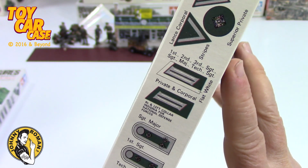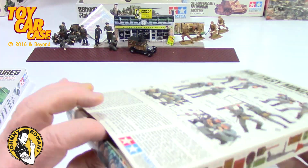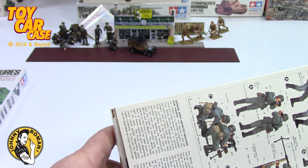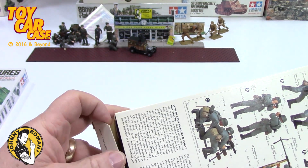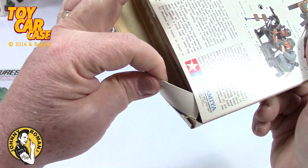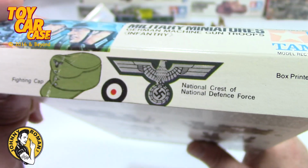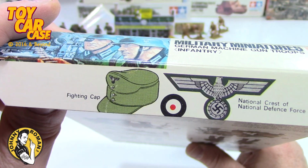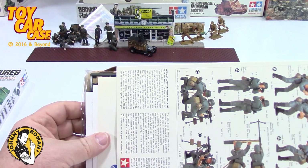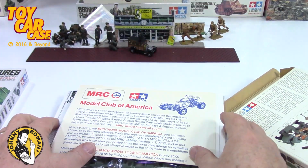But this is all the details that win you the awards at the shows, you know what I mean? So carefully try and get these out. Now on this flap, you've got some hat insignias. Let's see what this shows us here. Oh, all sorts of good stuff in here.